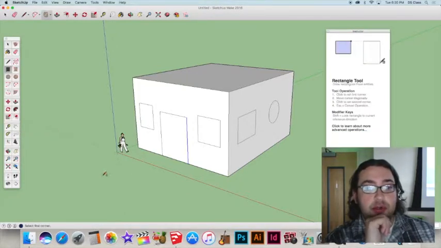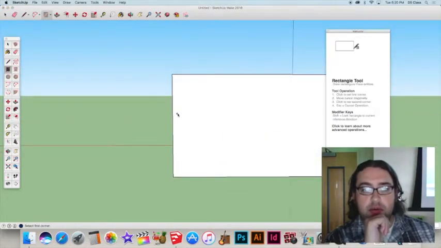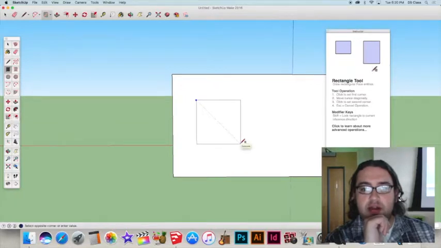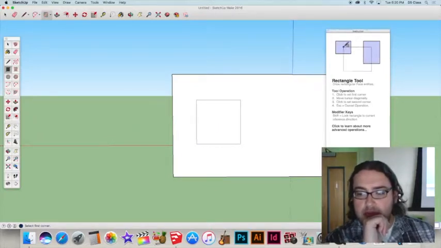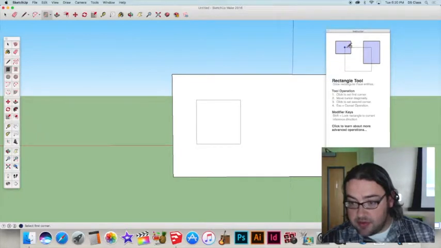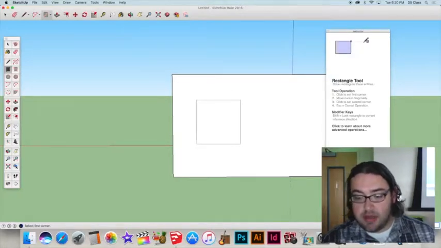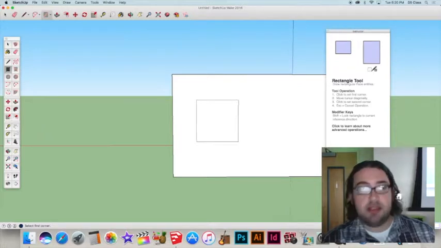And when you're actually drawing something, so let's say I'm going to draw a window back here with the rectangle tool. Okay, if I draw that like that, and then if I go down, so I have to complete the shape, but then I can go back there and I can make adjustments and I can say, no, I just want 8 feet by 8 feet. Okay, and then I hit enter, it makes it that size.